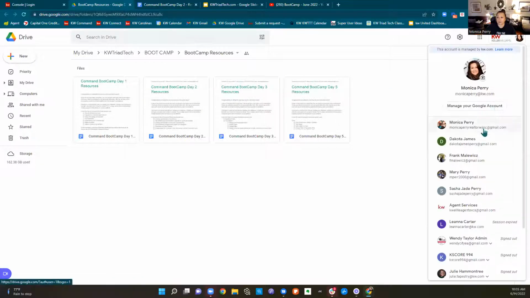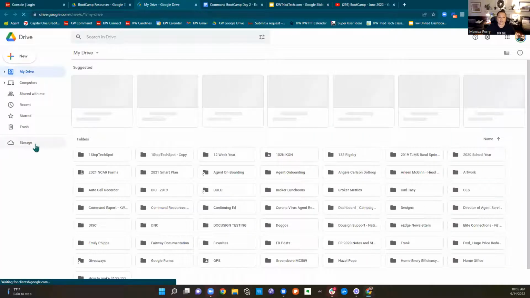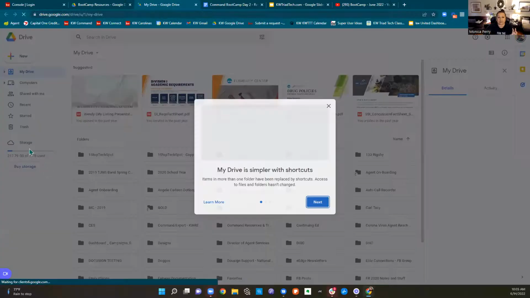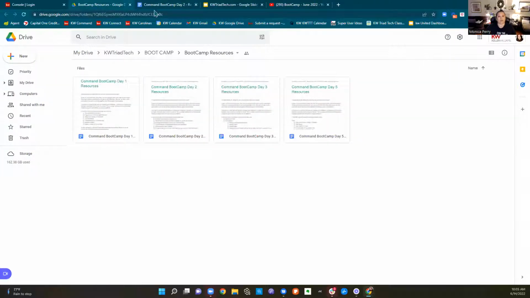As opposed to if I'm in my personal Google, I'm actually paying for storage there because I've had it for so long. You can see I have actually a limit there, a big limit, but that's because I'm paying for that limit. So just make sure that you utilize what's given to you included with your monthly cost. So do we have any questions on Google Chrome or any of that, Google Drive? I just wanted to let you guys know that that exists.